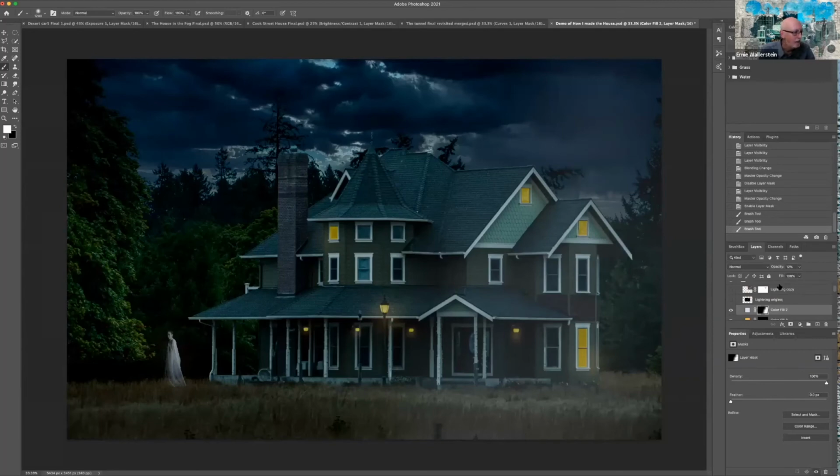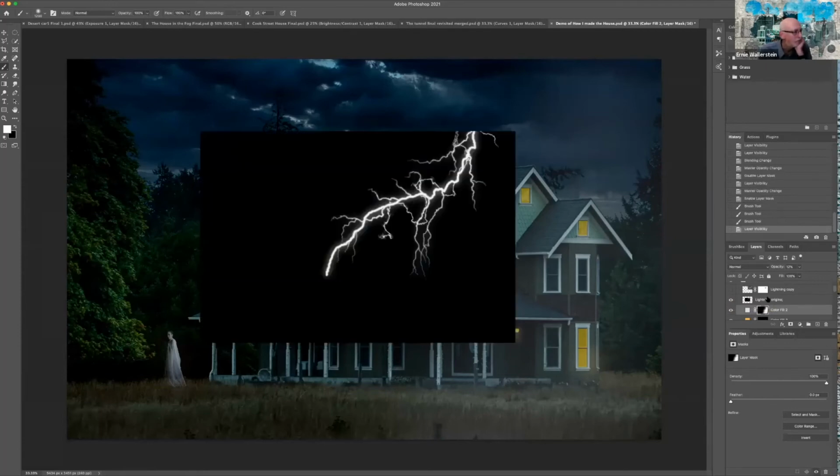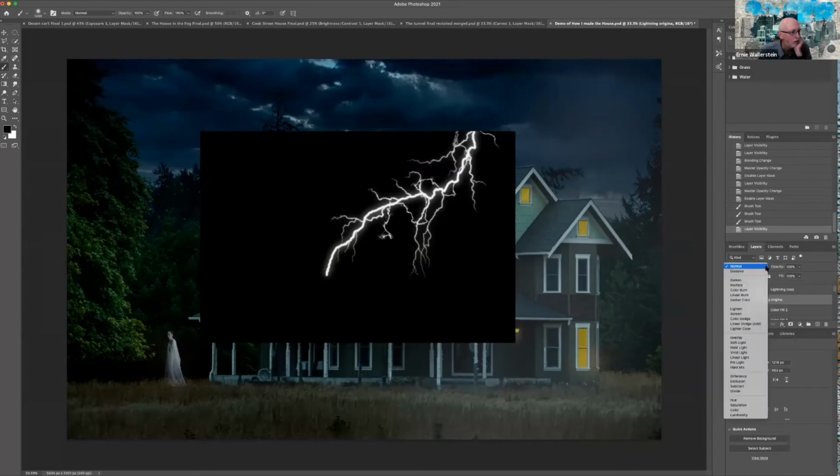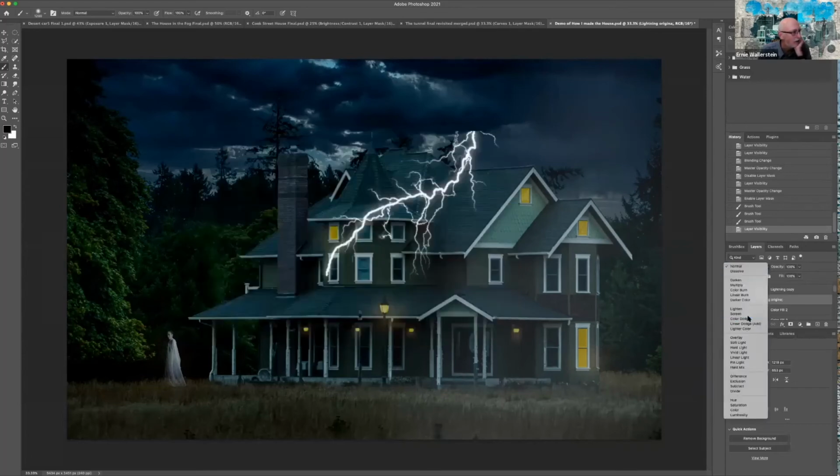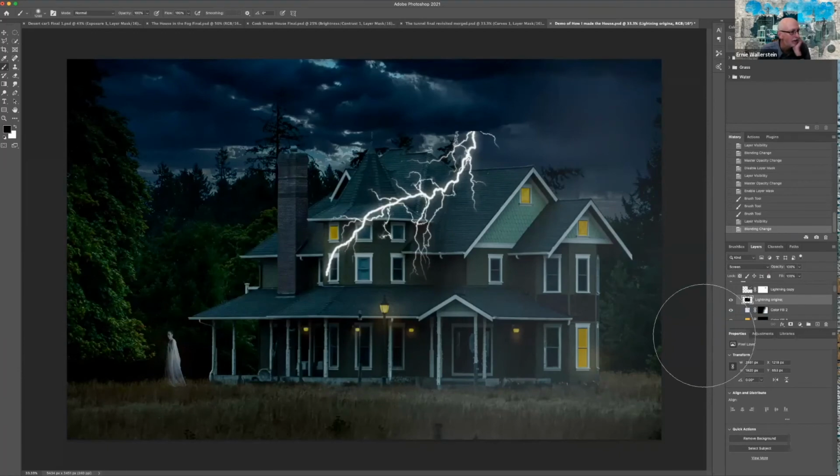And then lightning, I've got a bunch of overlays that I've saved pictures of lightning, and I can make my own, but you can get better ones on the internet sort of pre-made. So there's what my lightning looks like. It's on black, it doesn't look so good, but when you change the blend mode to screen, all the black disappears, and now all you're left with is the lightning.